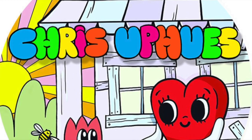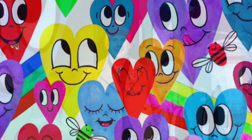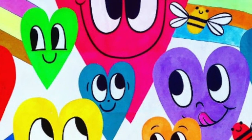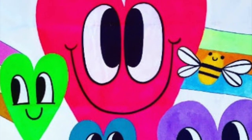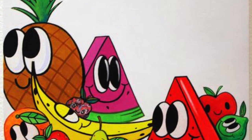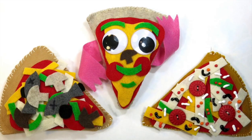American artist Chris Uphughes is where we will be getting our inspiration for the silly face for our pizza. Chris is a street artist, meaning he creates artwork that can be found out on the streets, but he also does a lot of paintings, creating of badges, buttons, stickers, you name it. But take a look at these awesome faces. Those will be our inspiration for our stuffed creations.